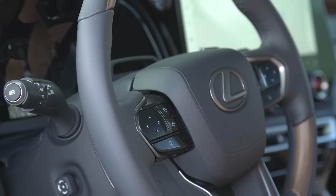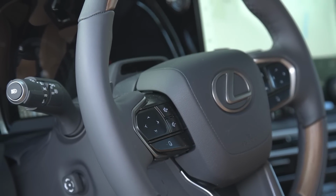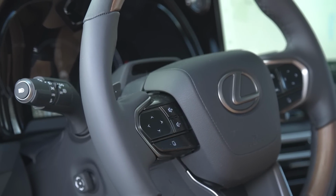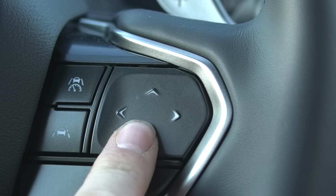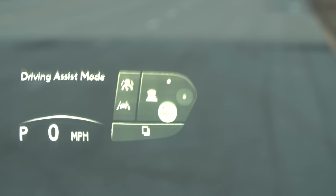So, the steering wheel control thing is difficult to wrap my head around. I could go on with multiple reasons and other issues that I have, but I will throw two out there. When you're turning the steering wheel, because they're touch sensitive, right? You just have to brush against them all the time. You're turning the steering wheel, and boom, it pops up in the head-up display when you're not looking for it. Total distraction. You're like, ooh, what is that?